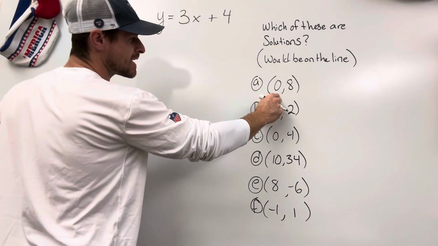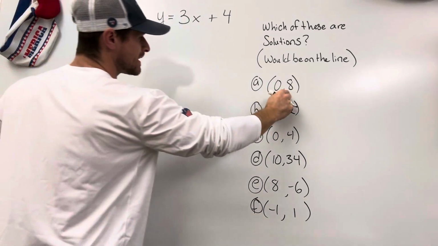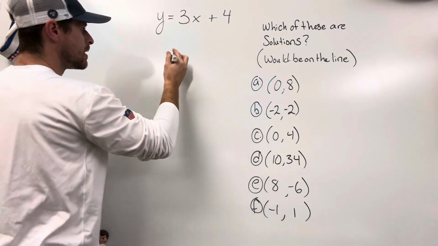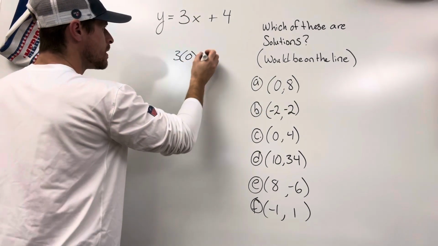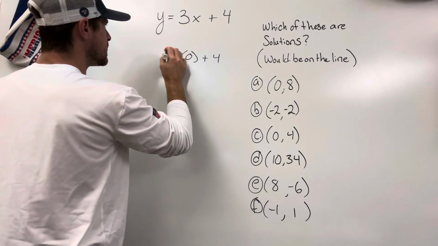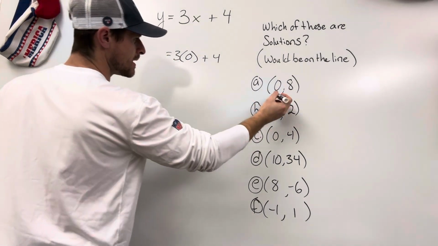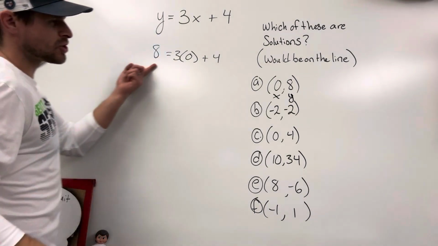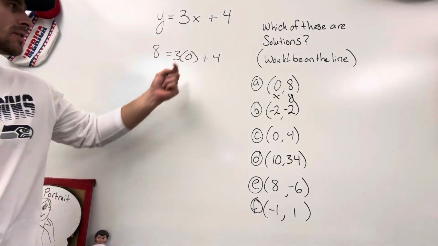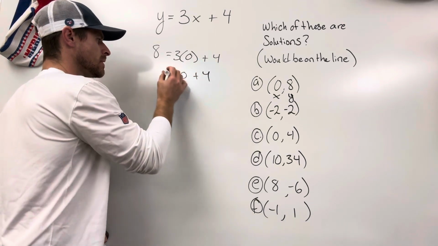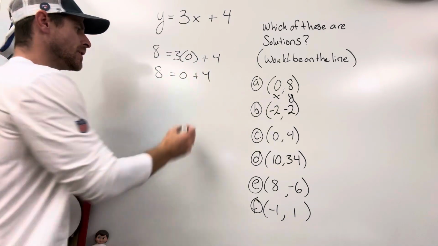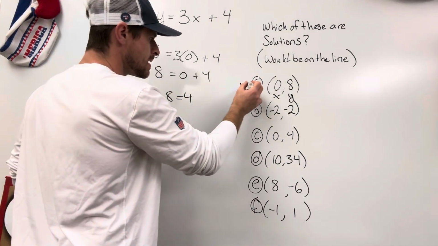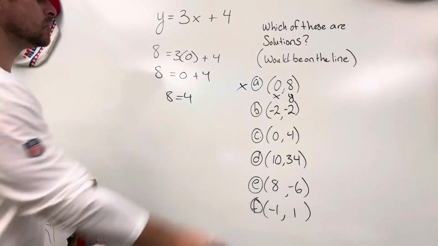The way I would do it is I just take this x value, plug it in for x, take the y value, plug it in for y, and just check each one. So if x is a 0, this would now be 3 times 0 plus 4 equals 8, because this is your x, this is your y. So y needs to change to an 8. And then I just check to see if it's true or not. So 3 times 0 gives me 0 plus 4 equals 8. 0 plus 4 is a 4, and 4 is not equal to 8. So I would go over to A, and I would say, not a solution to this equation.